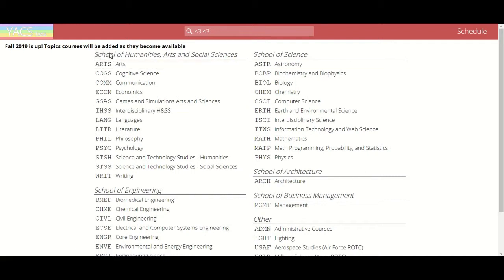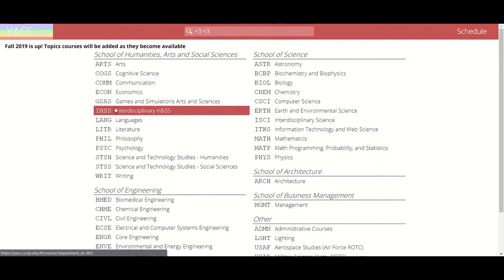All right. So when we look at YACS, we can already see the breakdown of all the classes, right? We've got our School of Humanities, Arts and Sciences, School of Science, School of Engineering. One way that you can search for the classes as you're building your schedule. So just to start out, we all know that you're going to be taking a gen ed course this fall semester, with our Humanities, Arts, and Social Sciences. Most likely, we're going to be taking an IHSS course, Interdisciplinary Haas. So let's click there and see all those options.